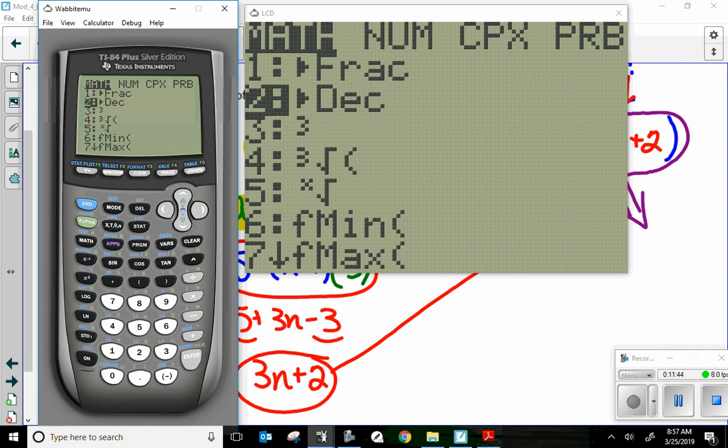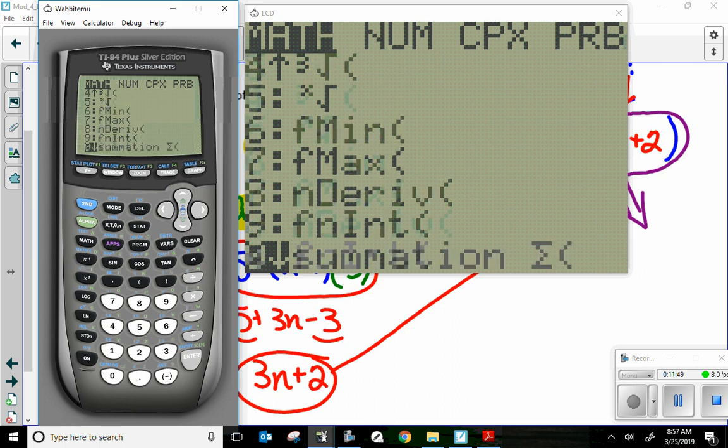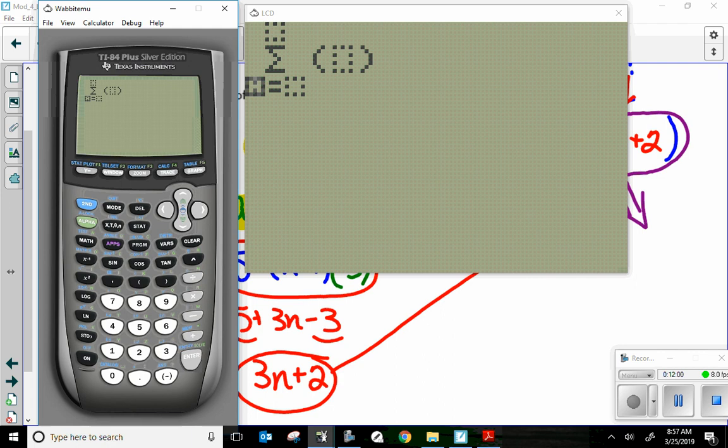So if I scroll down, I just want to show you what it looks like. I don't think it has the sigma term. It actually says summation. Well, it does. It has summation and the sigma term right here. Okay. So I could just press 0. I just want to show you what that is. And you'll notice on the button that I press for the variable, not only does it have my x, but it also has n. You don't have to hit any special button to get the n there. Just press that. There's your x.